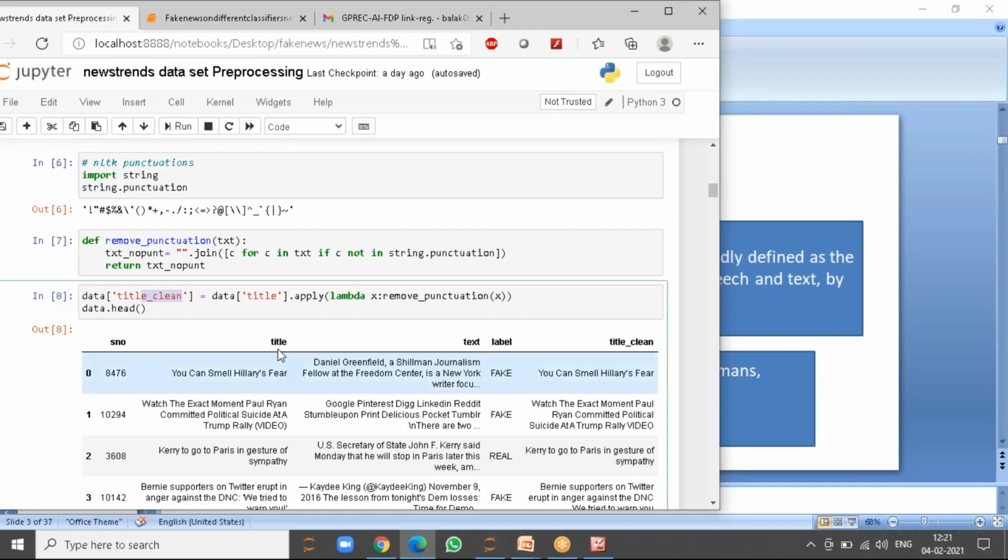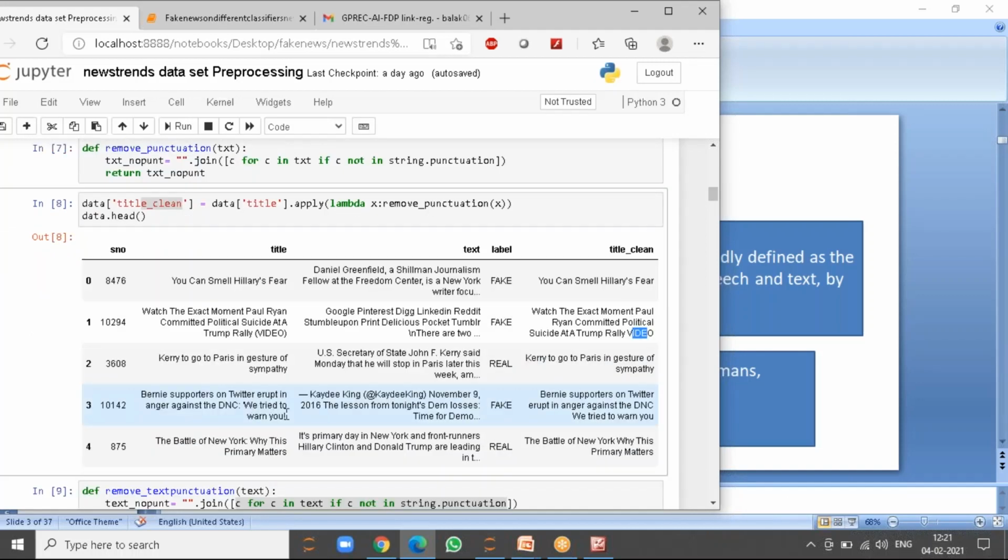I have just taken this title. See here, hilarious sphere, right? If you see this single apostrophe, it is not included under NLTK, so that remains as it is. But if I take some brackets like open and closing bracket, they have been cleaned here, and you can see it better. Like this, if you have some special symbols here and there, they get cleaned. This is how we can do some cleaning on a particular column.